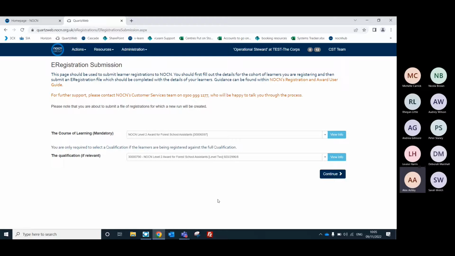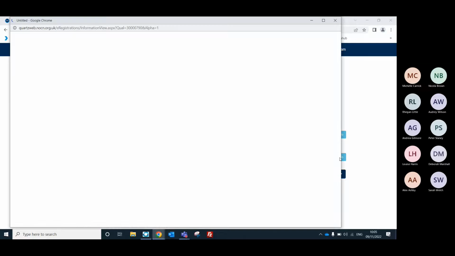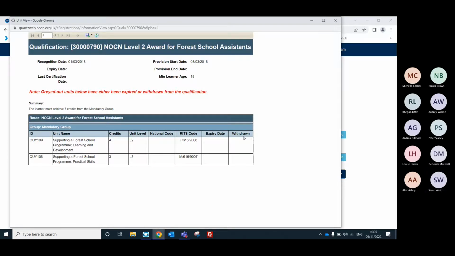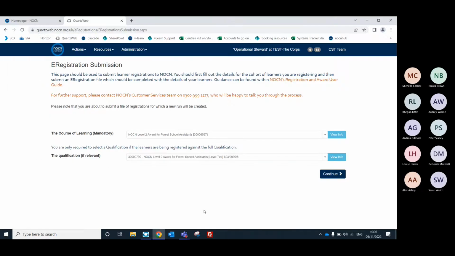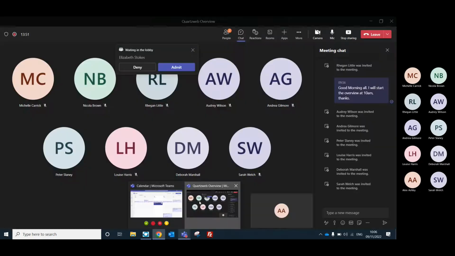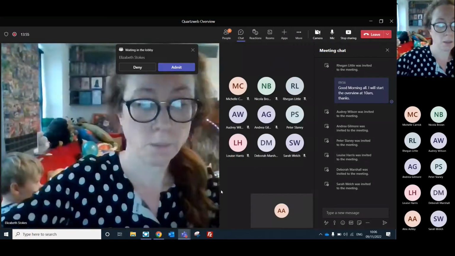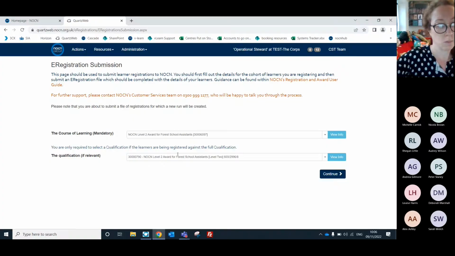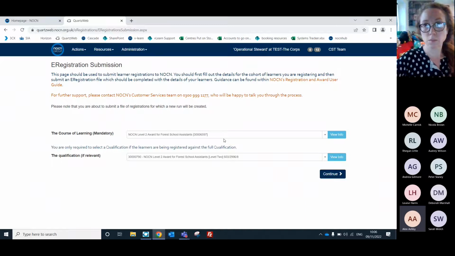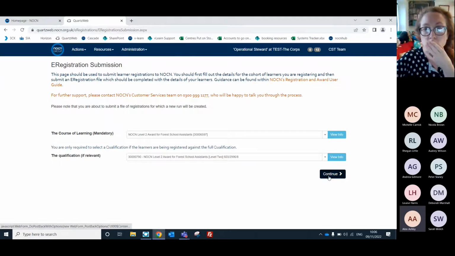If you want to see the units within the qualification, just click View Info, and then it'll show you the units that are involved with it there and the credits. And then after you've chosen the correct course of learning and qualification, you just click Continue.